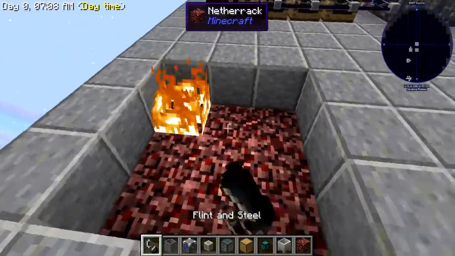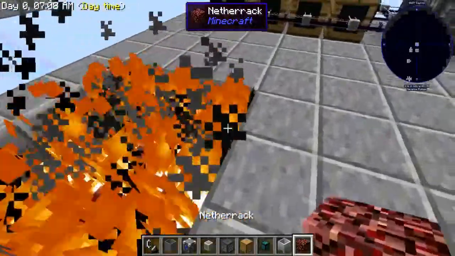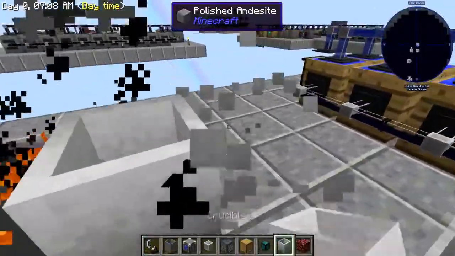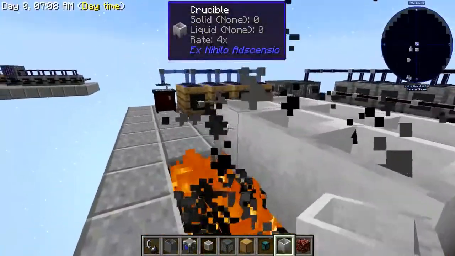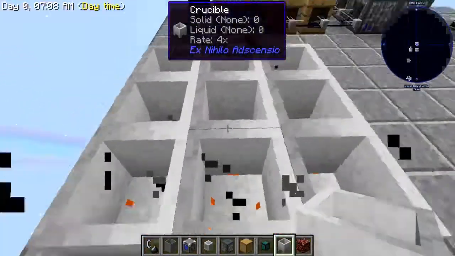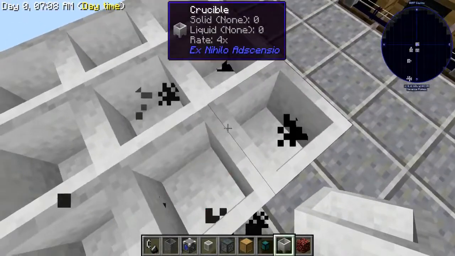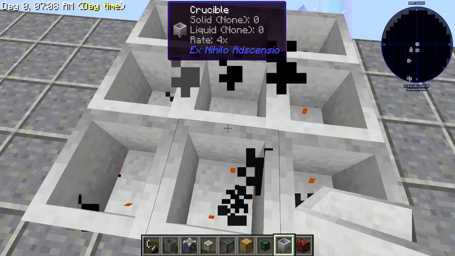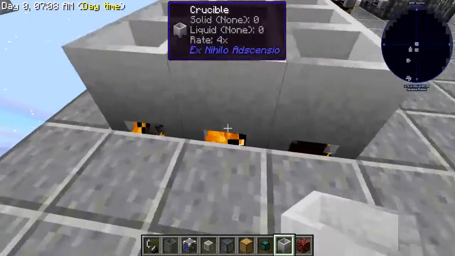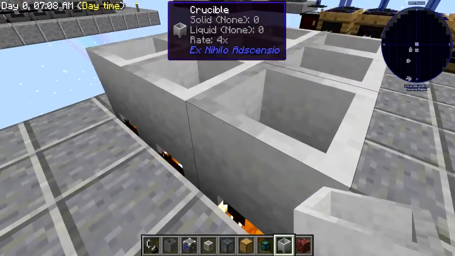I think you all know how to make flint and steel, just flint and iron. And then very early on, you should know what this thing is. It's a crucible. It turns cobblestone into lava, and the speed of the transformation of cobblestone to lava depends on what's underneath it. So you could use a torch, which is 1 times, or you can use lava, which is 3 times, or you can use fire, which is 4 times. So fire is obviously the best choice.